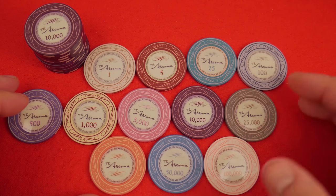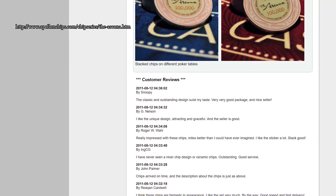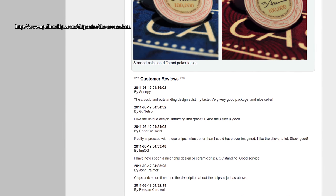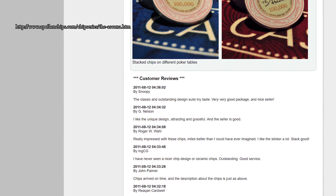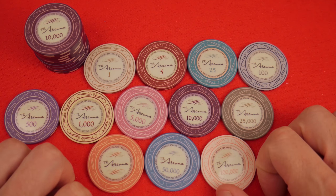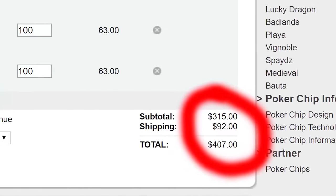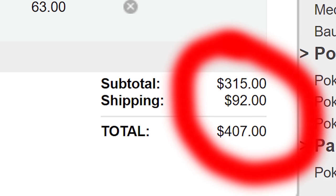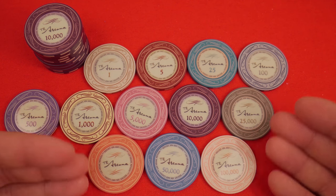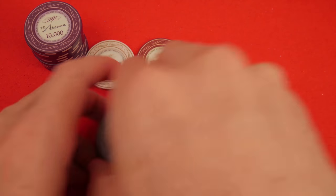That leads us to purchasing the chips. You go to their website and see some reviews, and then you realize they were written a minute apart, all about the same length with very similar verbiage — it sounds awfully contrived. But I'm not going to judge these chips based on those written reviews; I'm going to base my review off the merits of the chip itself. The chips are very clean, very good, very nice. The price seems reasonable, but then you see shipping and it's like, oh my goodness — they're shipping overseas, especially to the United States, so shipping is going to be costly. Brace yourself. As far as I'm concerned, highly recommended. If you want to get some hybrid ceramics, these are a great stock option.